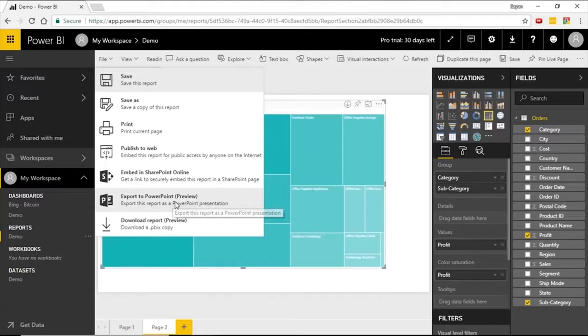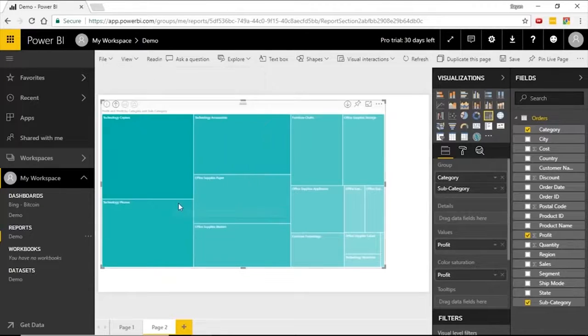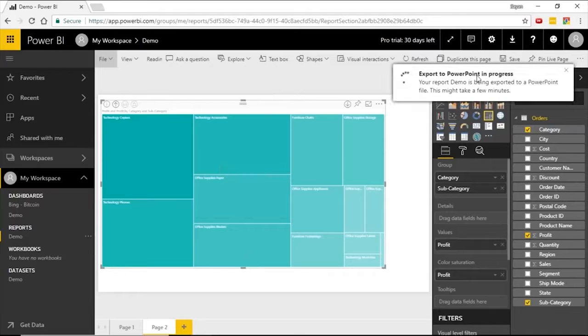You can also export this to PowerPoint, which is in preview. Another very useful feature that you have in the service. You can actually export it to PowerPoint. Okay, so remember, it won't be an interactive presentation, obviously, but you'll still get a pretty cool view. An introductory page will be created and the visuals will be there. So it's a pretty decent interface that you will get. Okay, so that's another feature that you actually get in the service.